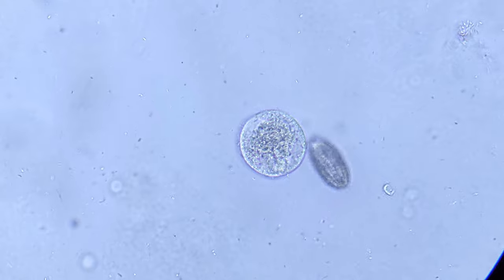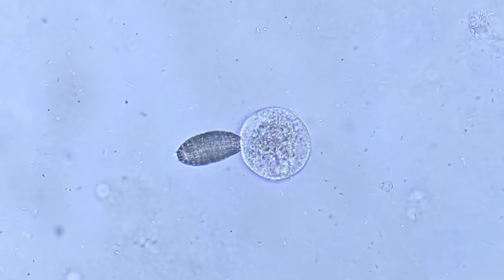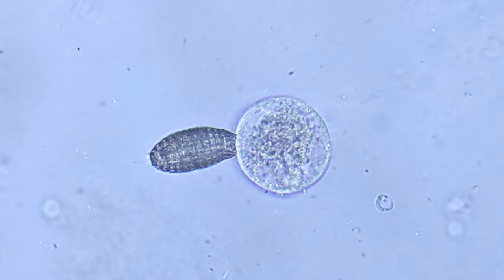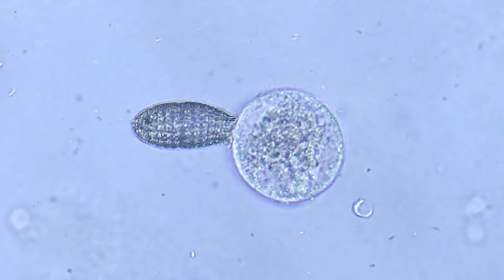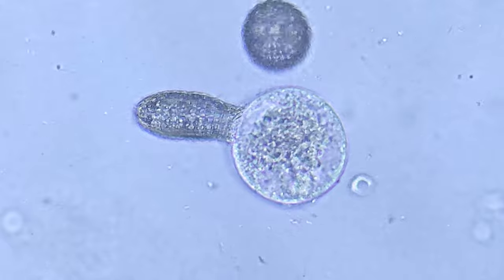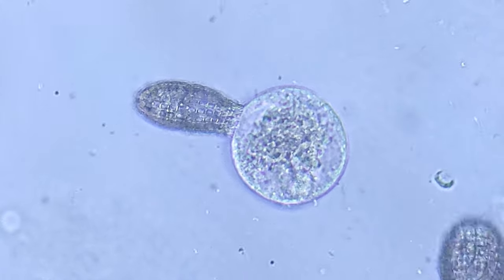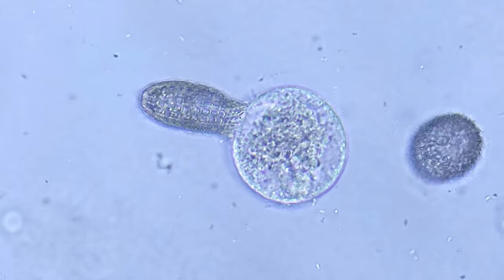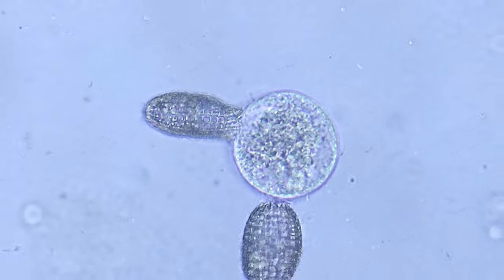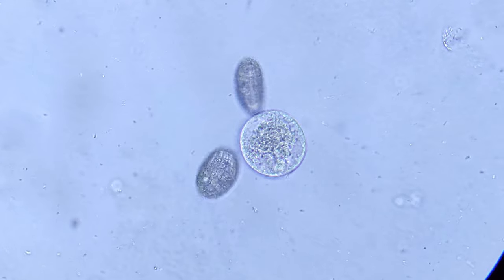Just as a comparison, you are now seeing through the same microscope at a higher magnification and using a common bright field illumination technique. This is an aggressive scavenger called Coleps. They are normally moving around very fast and at the first sign that something is dying, they attack — sometimes by themselves and sometimes in groups, pretty much like piranhas in the river. Coleps can sometimes swim in a straight line and sometimes in curves, but usually they are very fast which makes them difficult to get a good look at. Luckily here, these Coleps are after something that is stuck to the glass slide.